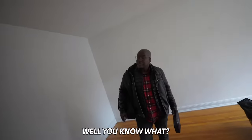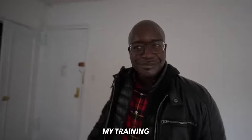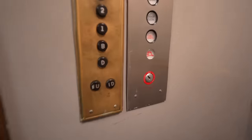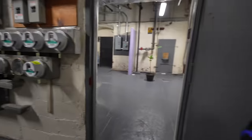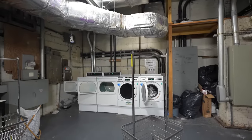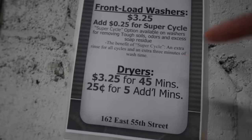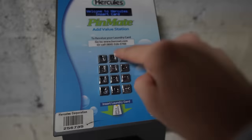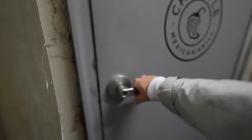Whoa — this is the basement! It's like another world down here. There's a random plant in the center of the laundry room. We've got some machines — no one's using them, so if you need to do laundry right now you'll be the first one. $3.25 for a wash, $3.25 for the dryer, and there's a card machine here. There's a door that leads to a Chipotle — can we get a free burrito? Nope, and you don't want one anyway — not real Mexican food.